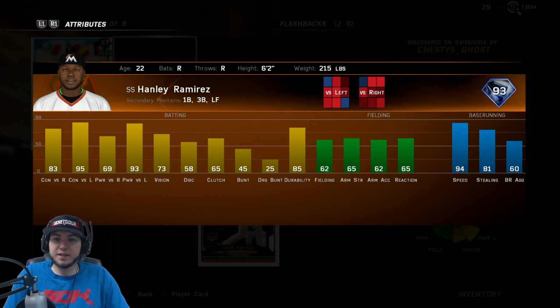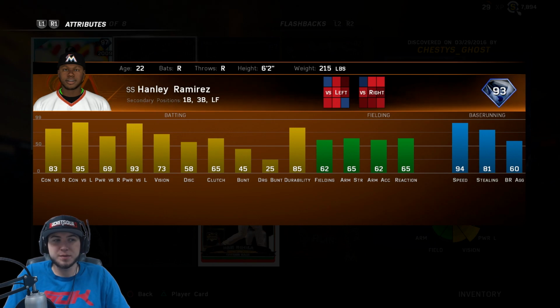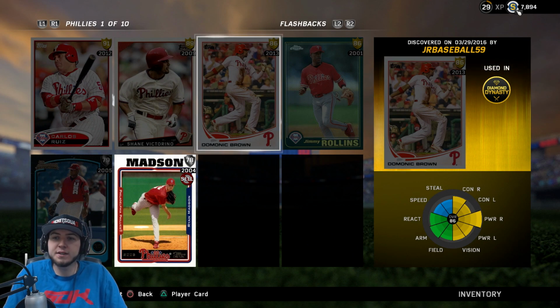His fielding is terrible at short. I hear it. People complain about him all the time. But that 94 speed is pretty great. But this collection is way too expensive. Going over to the Phillies, you get 86 overall Dominic Brown.